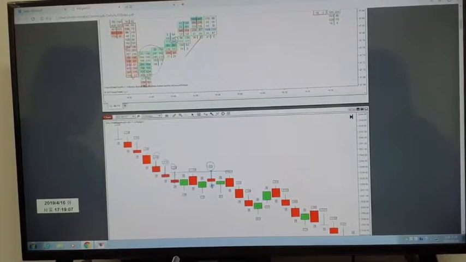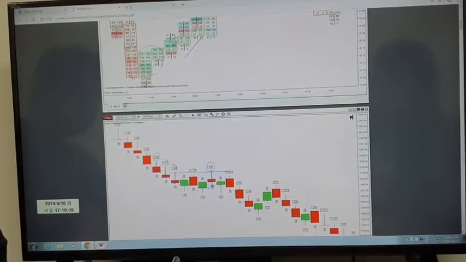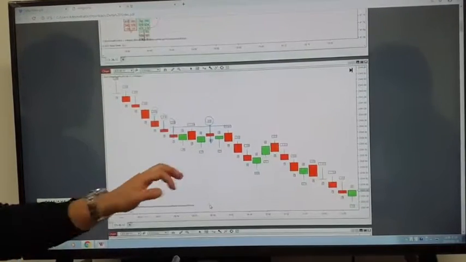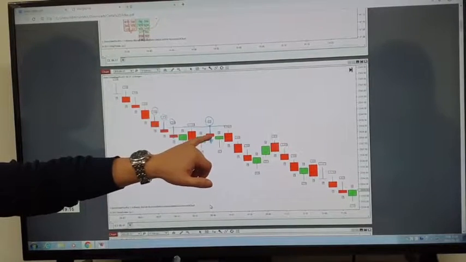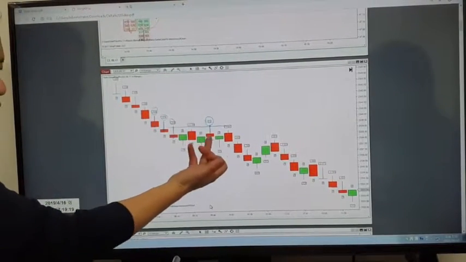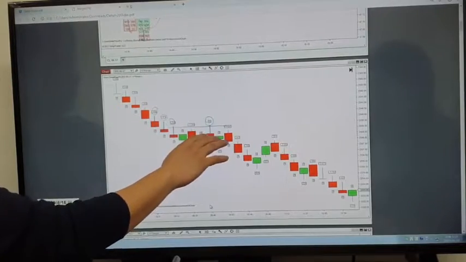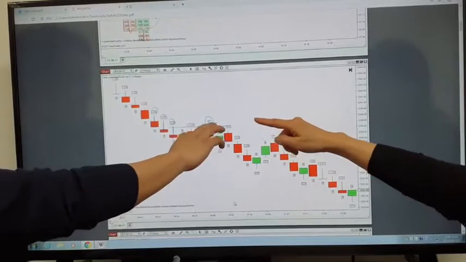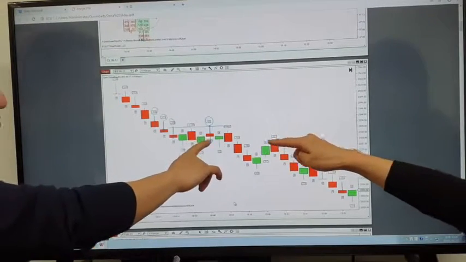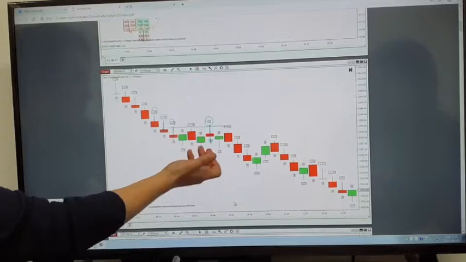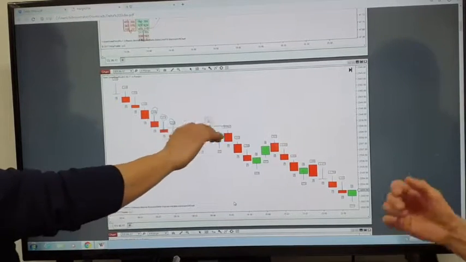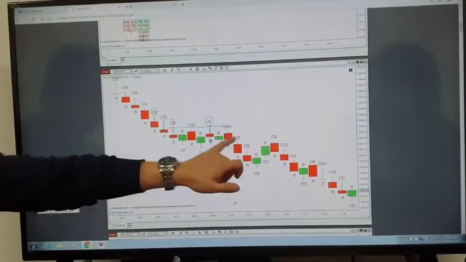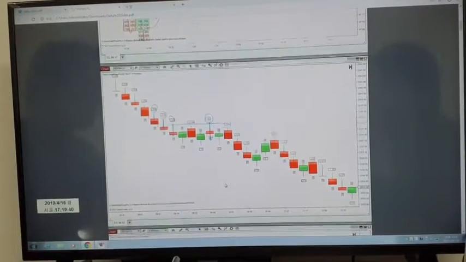As you can see, on the way down it's all negative numbers. But here you see a positive number, which means at this point a lot of buyers were trying to buy, but they failed. Like that means a lot of aggressive buyers trying to push the price up, but they fail, so the price crashes down. That's a reversal signal.